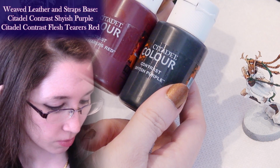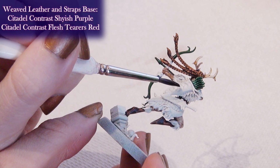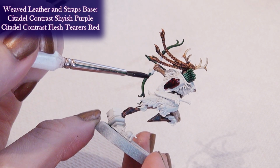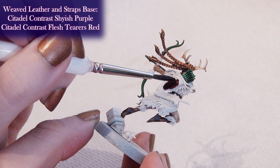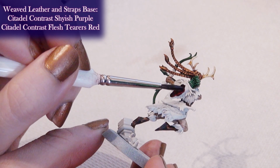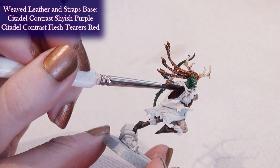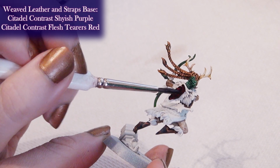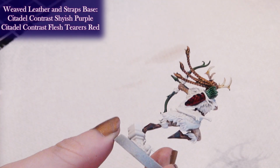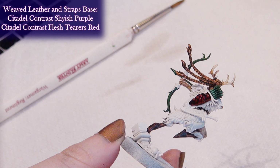Flesh Tears red and Shyish purple I think will do good. And we're just going to put it on here first, see what it's like. This is basically Shyish purple with Flesh Tears red combination. I think this is where I'm going, actually. It's like a blackberry color. Oh my gosh, that's pretty. And I'm using a brush that's too big. Of course I am.